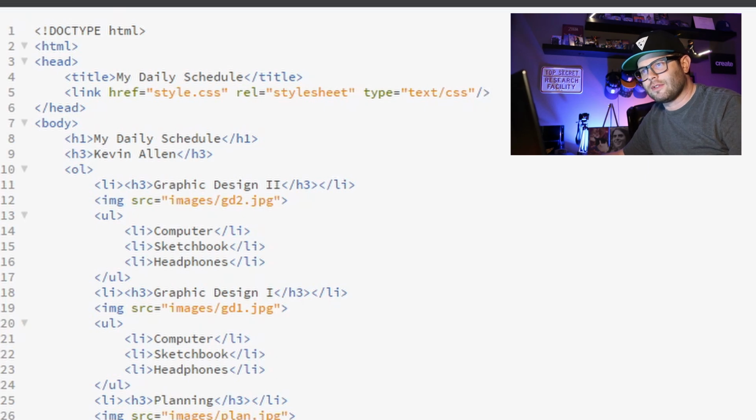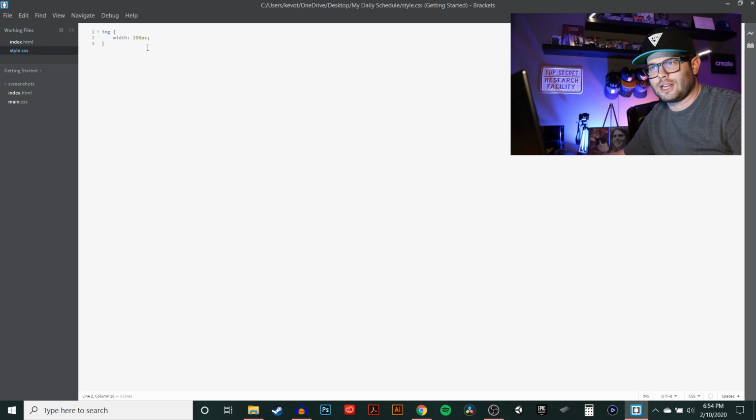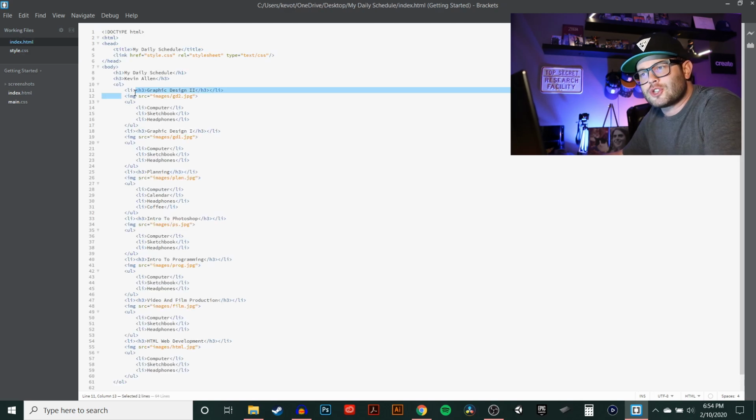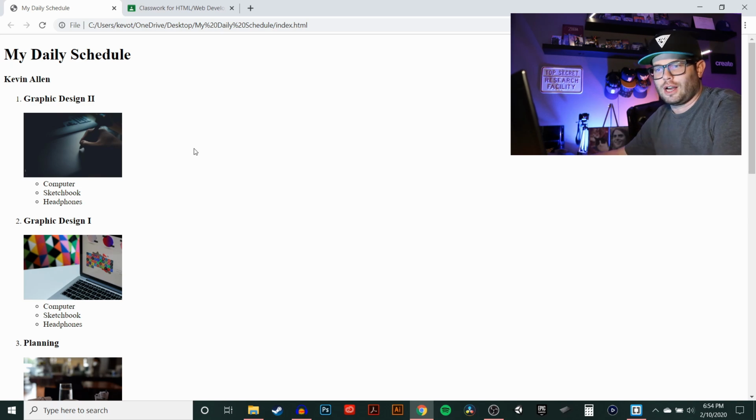So we can save. And if I go back now, because remember on the style sheet I said img, all images are going to be a width of 200 pixels. So each and every single image tag should be affected by this. Let's save and go check our preview. Refresh. Voila.